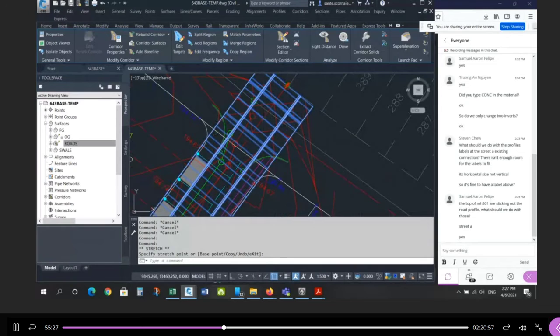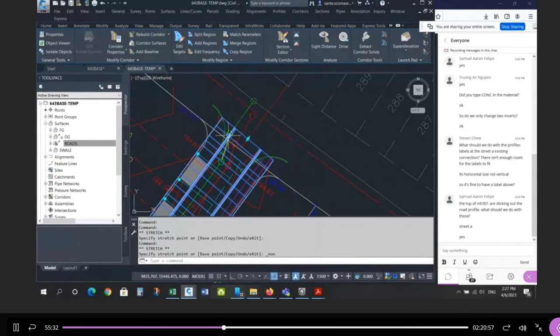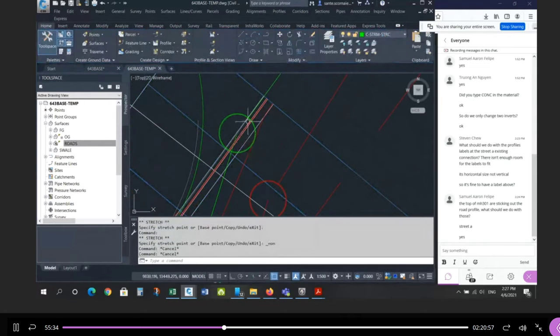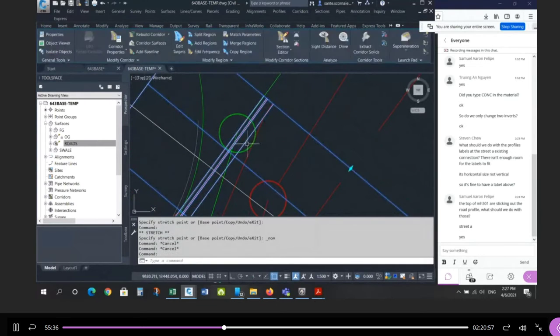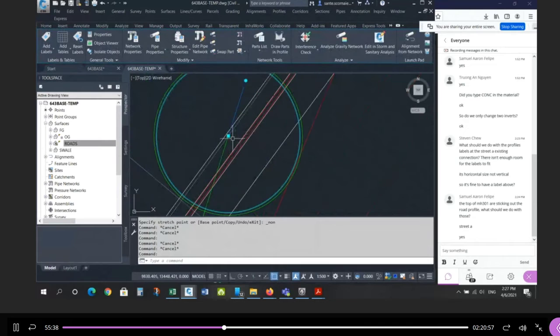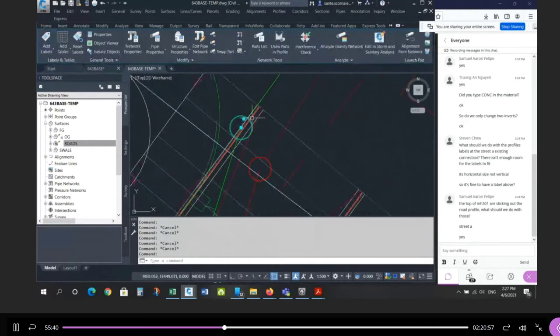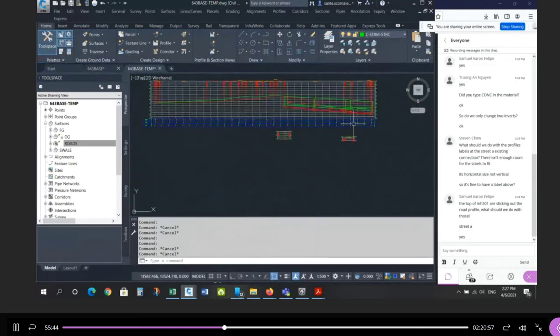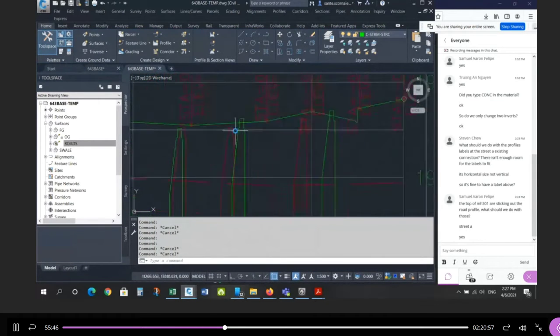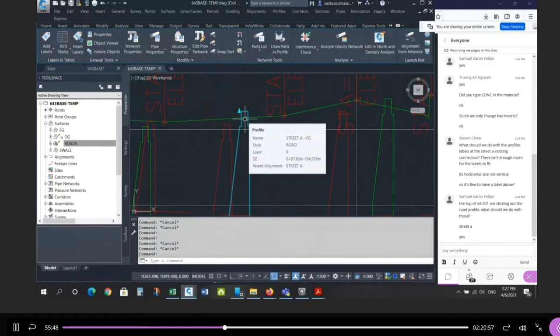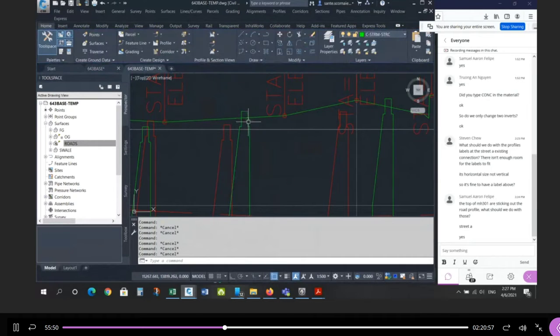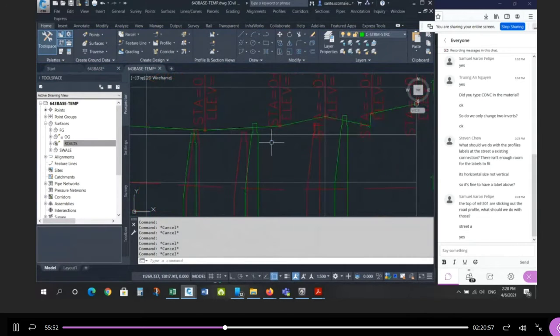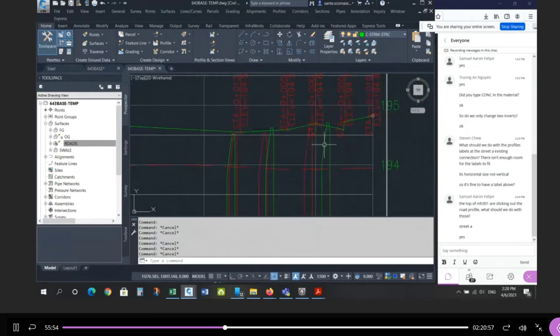You don't want to go all the way to the end, but somewhere over here. Now they're in range, and it still might look off because technically you could be in the boulevard. You're on the curve, so this one is going to appear higher than this one by quite a bit. Let's take a look at it in the profile. Street A, right? One of them is still higher because it's in the curb of the projected road. So these are the little tricks that you kind of have to play with.